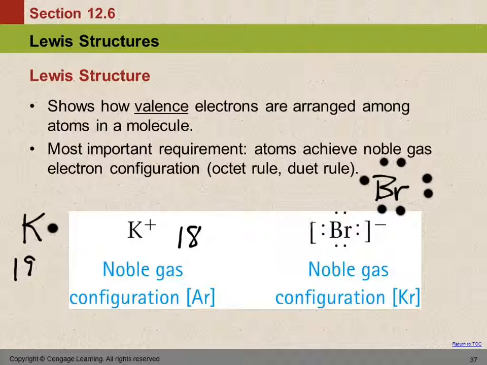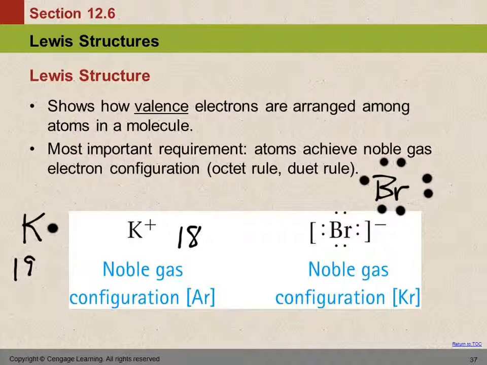This has a charge, and so when we have something like this with all the dots, the minus sign can get kind of lost in the dots, so what we do is we put the brackets around it and put the minus sign on the outside. But when bromine becomes an ion, it will have the same number of electrons as krypton. And obviously, my chemistry land analogy is just something I made up. Atoms aren't really trying to look cool or anything. It's really about the energy, but looking cool helps us to remember.